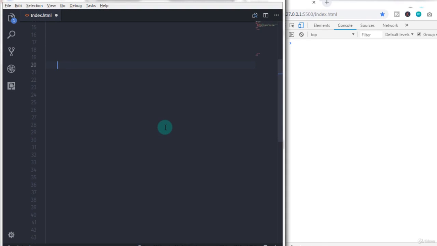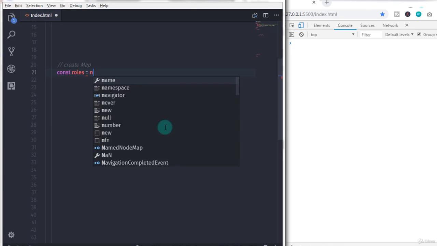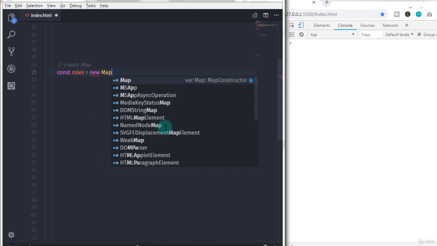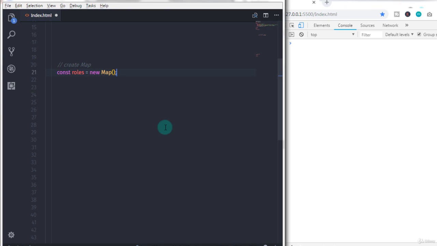Now let's take a look at how to create a map. So we will just type const roles is equal to new Map and specify parentheses, because it is an object. To call an object constructor, we specify parentheses and a semicolon at the end. Using a map, you can assign a particular role to the user.